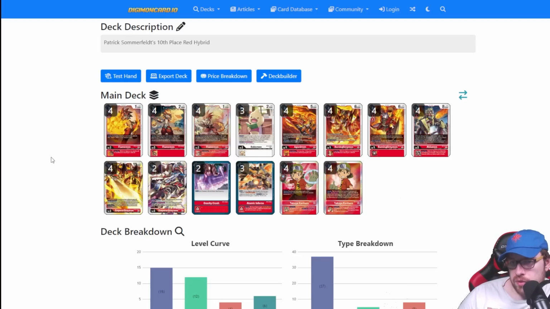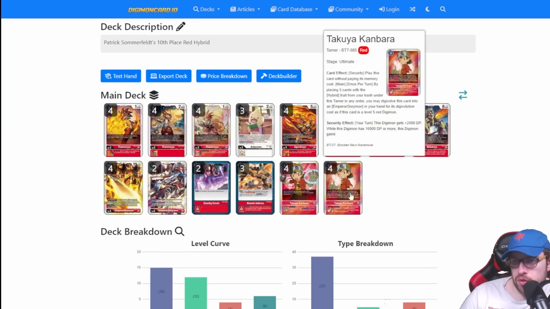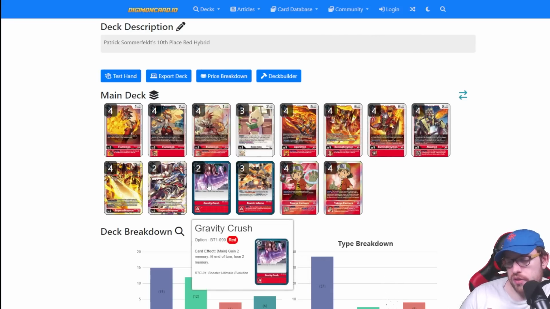I think this is probably doing a little bit better than I originally thought it would be as well, so I think it has a lot of potential for aggression. Your Flamemons are great, especially the new one from BT12 being able to play, and trash one to draw. Especially since your Takuya from BT7 needs to have your hybrids in the trash in the first place, which is really nice. I do like the idea of Gravity Crush, especially since not a lot of decks are playing like Gazimons or any of the memory blockers.